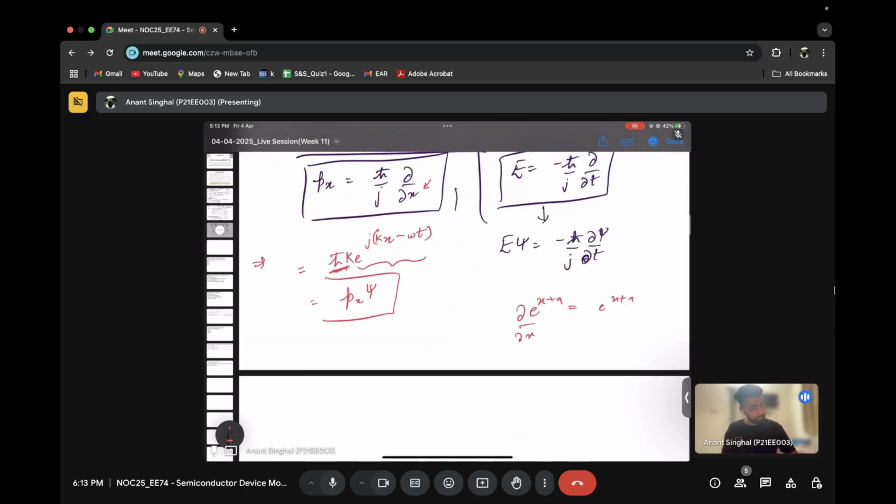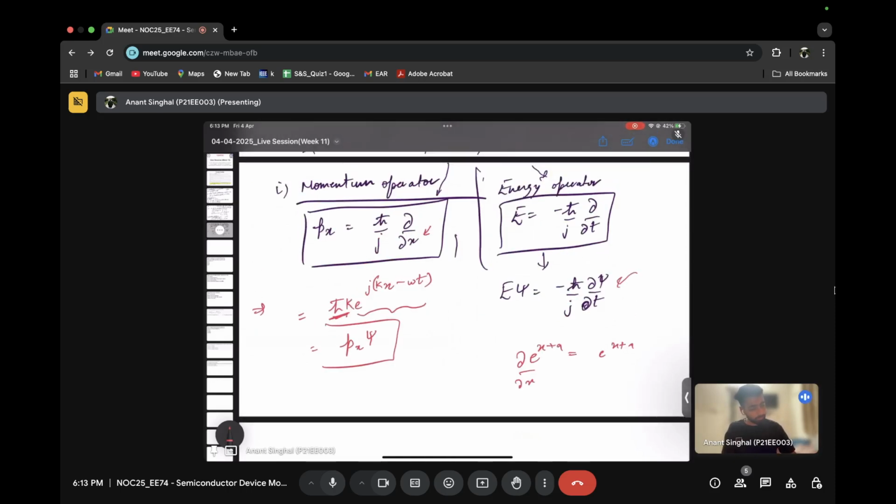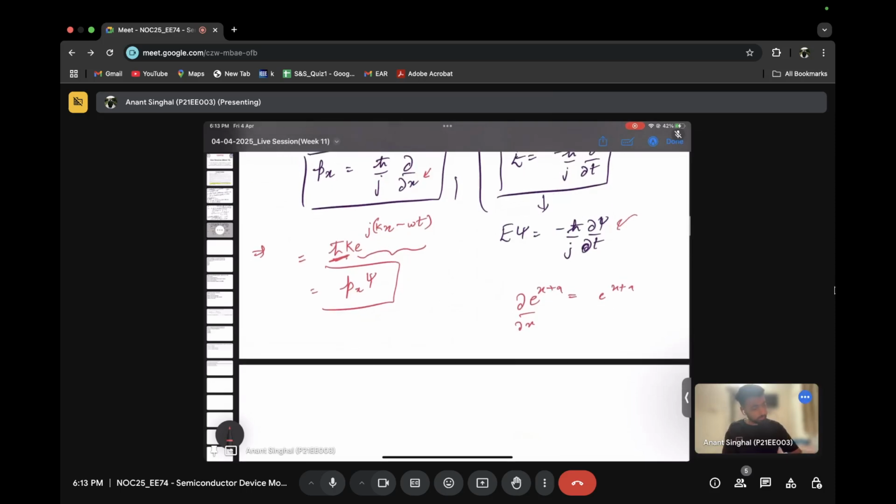Then similarly for energy, we just need to differentiate it with respect to time. If you try to do it, it will come out to be ħω. Sorry, k. It will be the same, so the minus will cancel out. So again it will be hν or ħω, that is Eψ, because this particular term is psi.